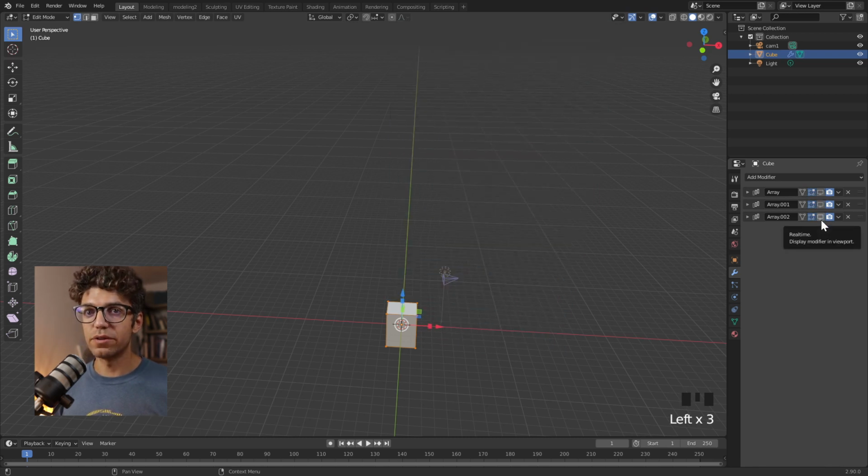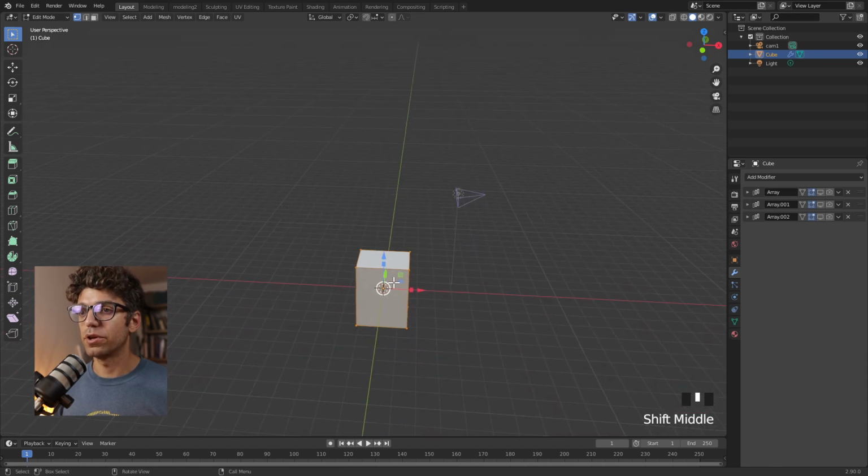Now, throughout Blender's interface, so the modifiers and the outliner, there are a series of different options for visibility. And there's always an option for disabling the visibility of an object in the viewport, hiding it, and disabling the object at render time. In Blender, they're two separate things, so make sure that you're disabling both in case you're rendering. So now we have just the original cube.